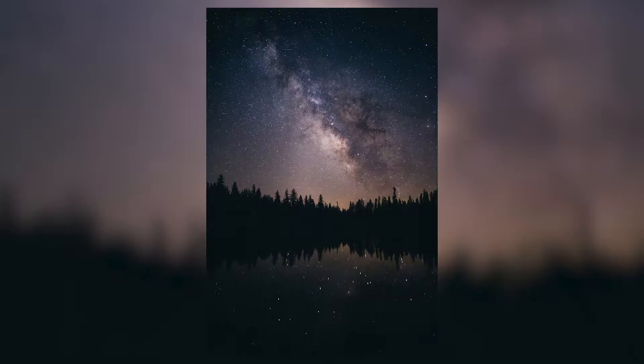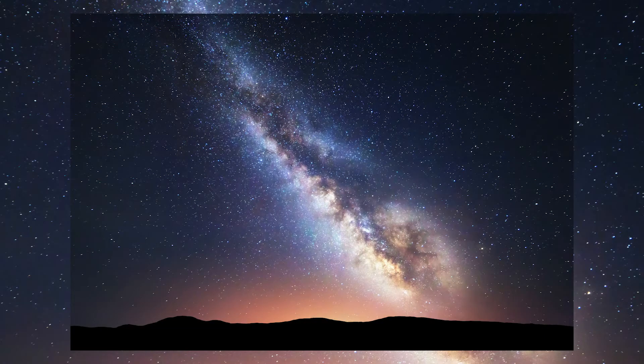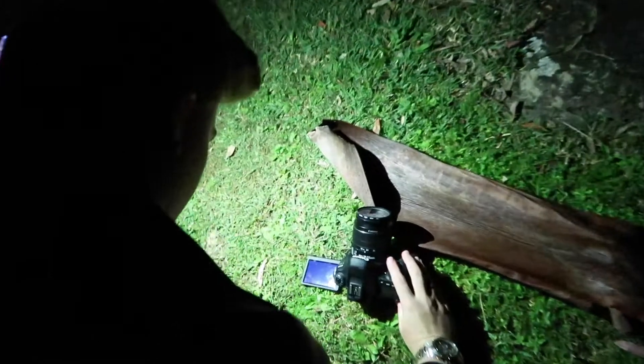I was experimenting again but there was a lot of light spill before, and here there's absolutely nothing. My dream shot is a nice shot of the Milky Way — you know those shots on the internet where you can see the Milky Way clearly, vibrant and colorful? That's the type of shot I want to get. I've got this app on my phone called Sky View, and when you look around with it, it lets you see the stars lining up with the actual stars in the sky so you can identify them all. I'm going to keep playing around with the settings until we get something good.